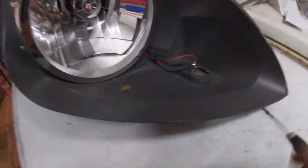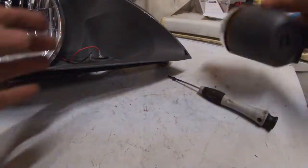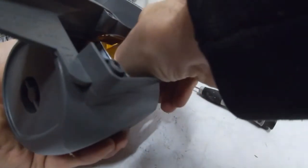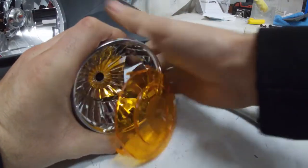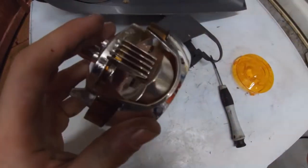But when you have this little unit here, it will have the little lens on it, and all you've got to do is literally just put your hand behind it. I am just setting this up, something like that. Right, so if I put my hand behind it through here, it is quite tough. It took me quite a bit of time to actually get it out, but as you can see, it will just pop off. And then down here in that little hole, there will be a little Torx screw as well. Once you do that, you can free this little area from there.